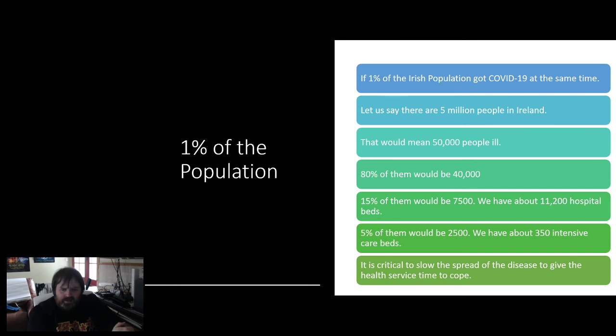Could we not get more ventilators? Maybe. The problem is you don't just need to produce ventilators, you also need trained medical staff to run them. So hence the HSE is apparently recruiting again, trying to help with that. In the UK, they were asking people to produce ventilators, and the difficulty is that you need manufacturing capacity to gear up for that. That's tough, and the other problem is you need people to run them. I know Boris Johnson was talking to people about it, and apparently he referred to it as Operation Last Gasp. So I'll roll my eyes at that one. Anyway.